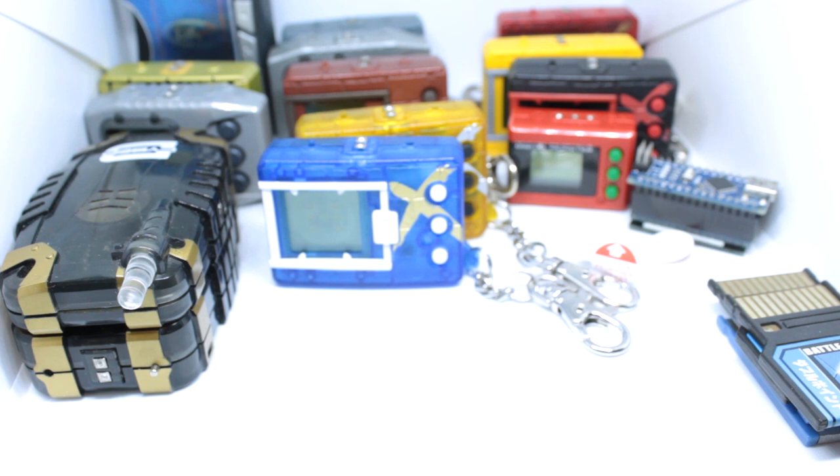It's a confusing announcement — we have so many bricks now, especially so many different versions of the 20th thanks to the English releases. They could have at least done something crazy with the colors, or added one or two more eggs — something different. Instead it looks like it's literally just the Japanese wave one 20th again. It is the 25th anniversary of the V-Pets and bricks are super iconic, but this is just such a weird thing.